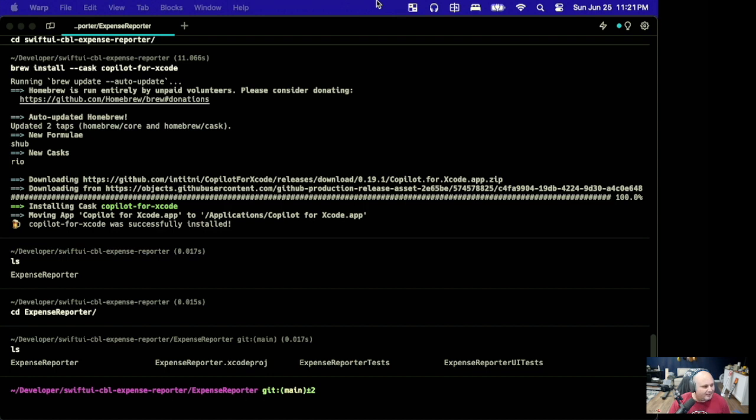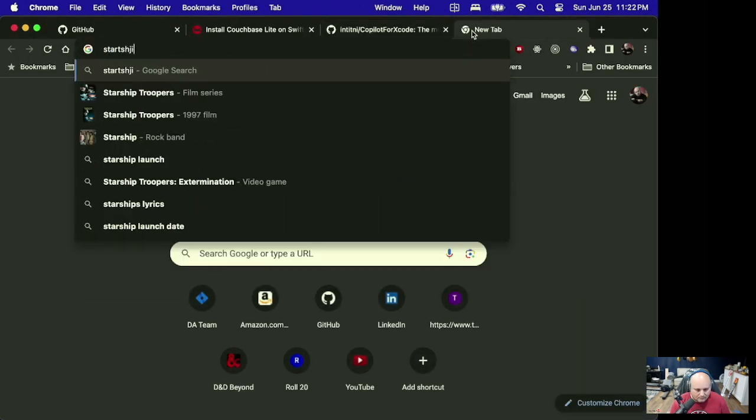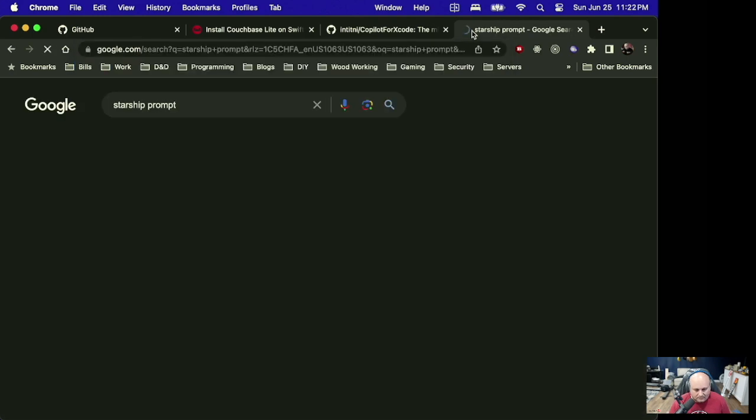What the heck? I have it open here. What is it called over here? Let's see. Vim ZSH env. Is this it? No. Vim zprofile. Yeah. What's it called? Starship is the name of it. I can't remember the name of it. It takes a while to find this stuff.